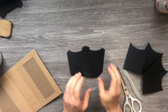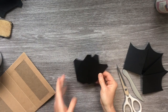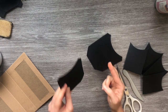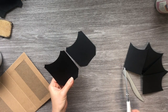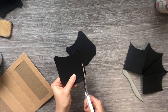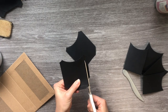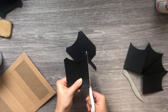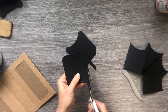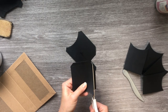All right, now let's create our little pockets for our pocket pages for our album. So you're going to need 2 of our pocket die cuts, and what we're going to do is cut 2 of the side flaps off of one of our pockets. So we're just gonna cut up there, and then cut this one off as well over here.